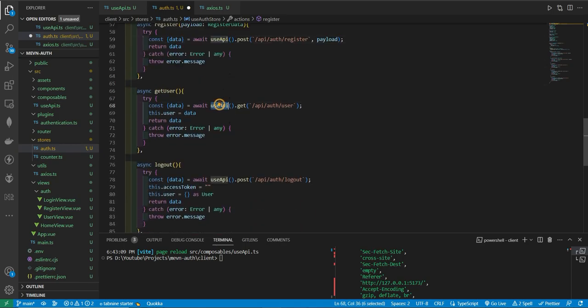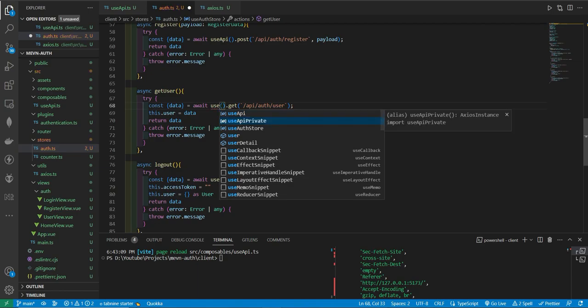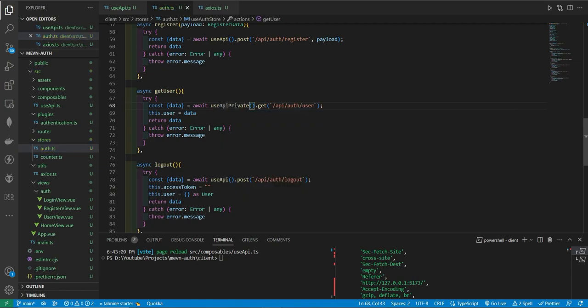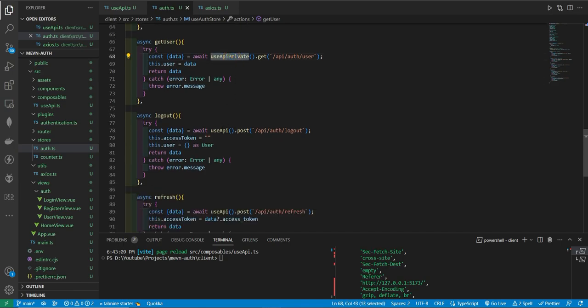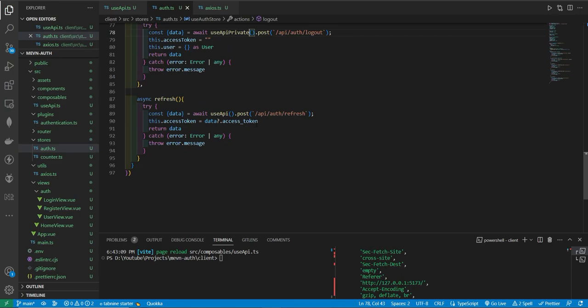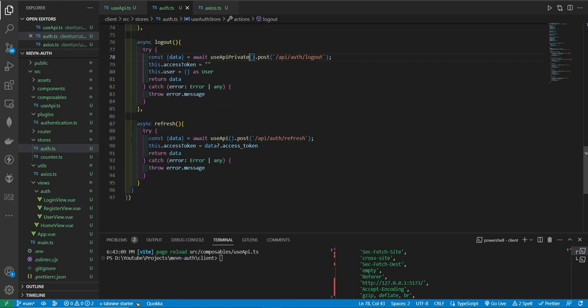So getUser has to use useApiPrivate because it has to have an access token in the authorization header and also a refresh token in the cookie. Logout also requires useApiPrivate, but the refresh action does not require useApiPrivate. Instead, we have to use the useApi composable.